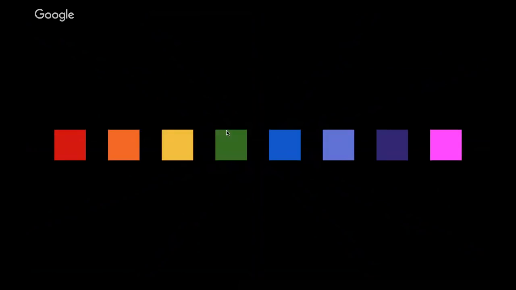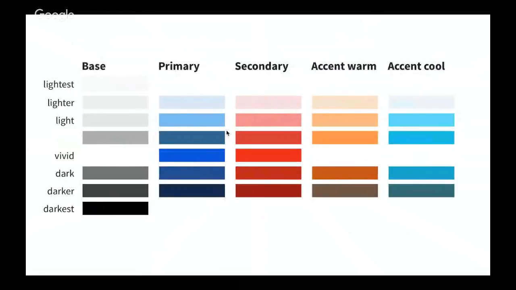So in version 2 of the system, we're working to convert these boundless continua into something more practical, something like palettes of discrete values. And I'll start with a practical, accessible color system. So we're introducing the idea of a project theme palette, similar to the colors that we already have. And in this palette, you'll see our familiar sort of reliable default colors, just organized a little differently. So in addition to primary and secondary colors, we're introducing a base or neutral family, as well as warm and cool accent colors in values from lightest to darkest.